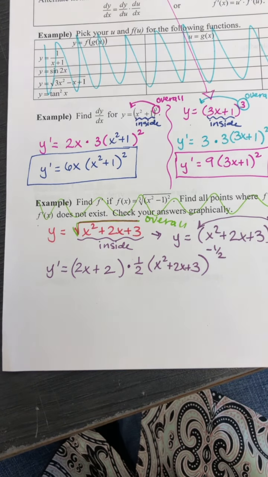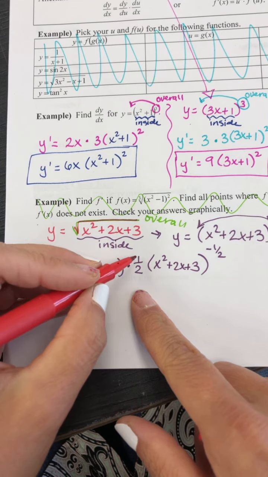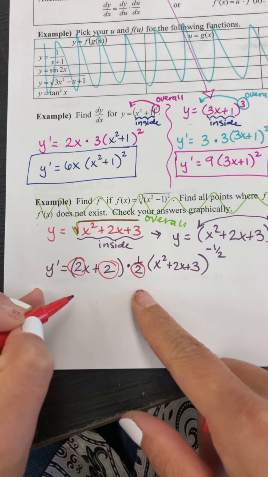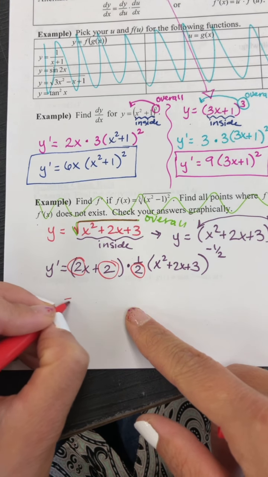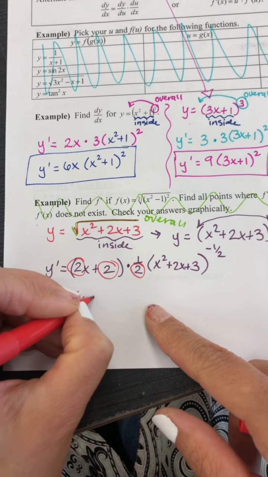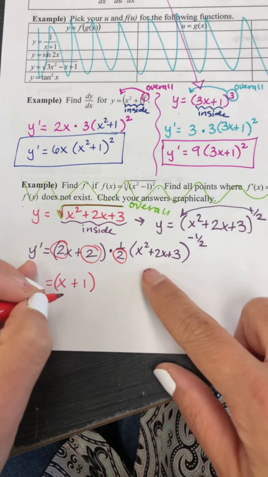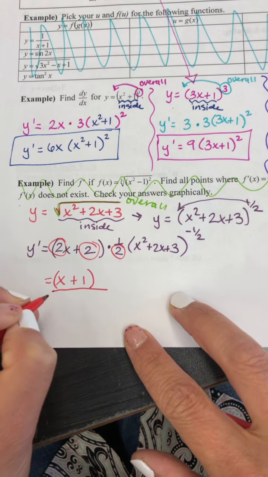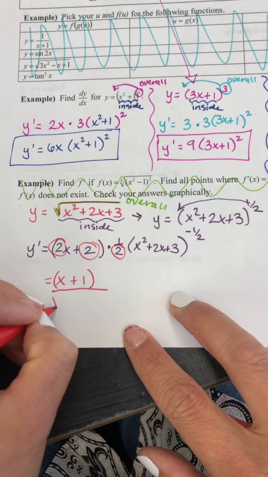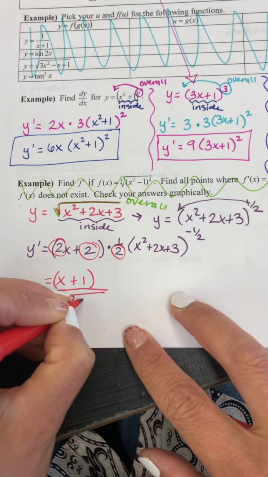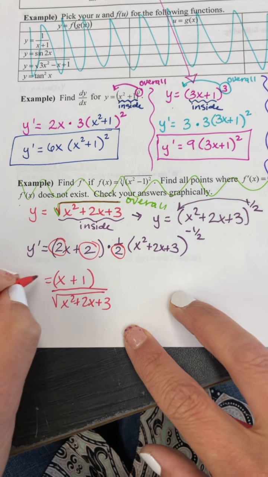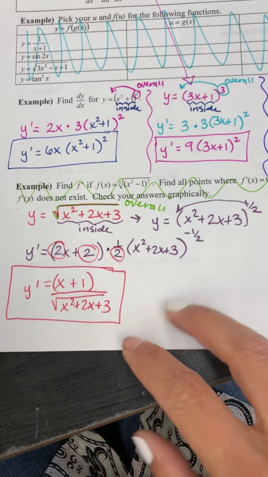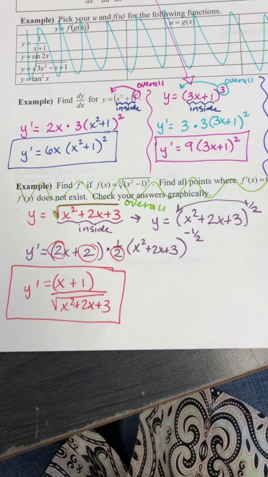All right, so when I distribute this 1/2 times the 2x plus 2, notice they all have 2s. So half of 2x is a 1x. Half of 2 is 1. And this quantity, since it's to the negative 1/2 power, it's a negative exponent, so I have to drop it like it's hot. And in the denominator, it's a square root, right? So it's to the 1/2 power. So x squared plus 2x plus 3. And in calculus, this is the only place where you can leave a radical in the denominator. Math 2, Math 3, we made you rationalize, but in here, it's cool. You can leave it.